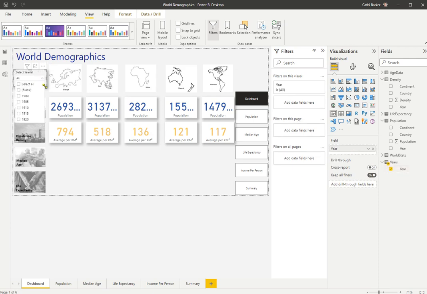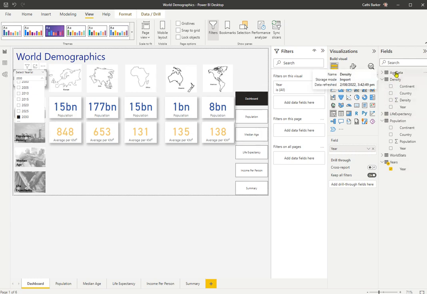Then when I go and change the year, let me just rock on down to 2020, I get changes in both of them. And 2025 is changes in both of them. So watch out for your filters and where it's actually getting the field from. So I need my years to be independent. That's why we have this independent particular table. And I need these cards to get their information from population and these cards to get their information from density.